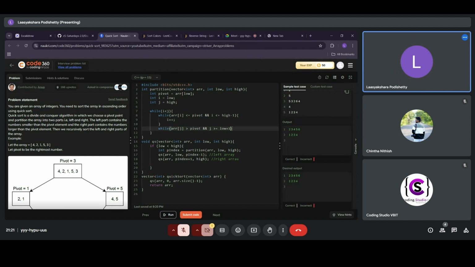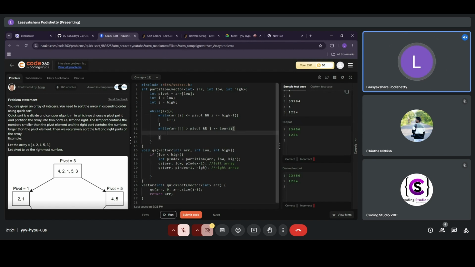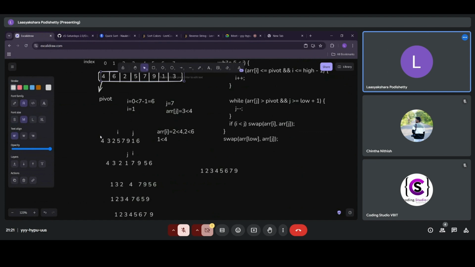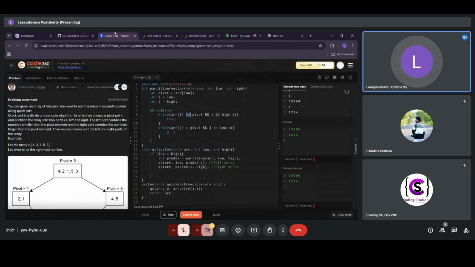And now we'll be declaring the pivot, right? Since we have taken the first element as pivot, we'd write int pivot equals arr of low. Why are we taking it as low here? Here we have declared 0 instead of low, so this will be the first element of the array. And then we need to declare two more variables, which are i, which will be equal to low, and j, which will be equal to high.